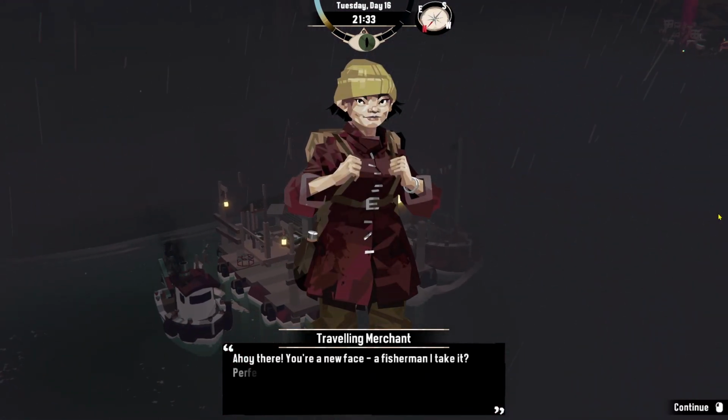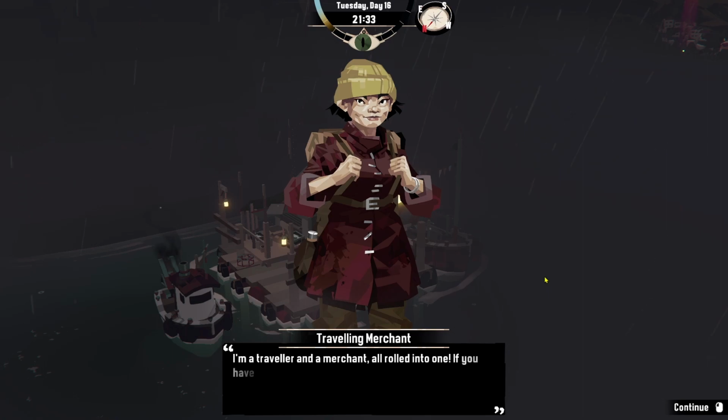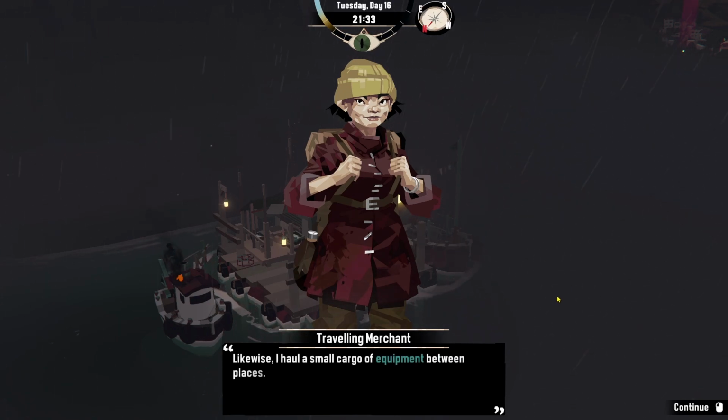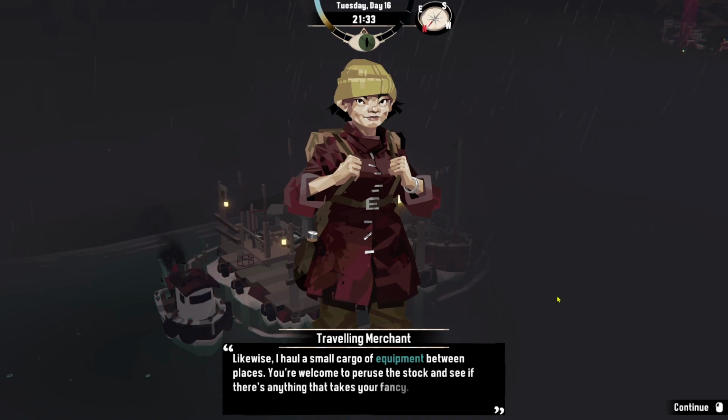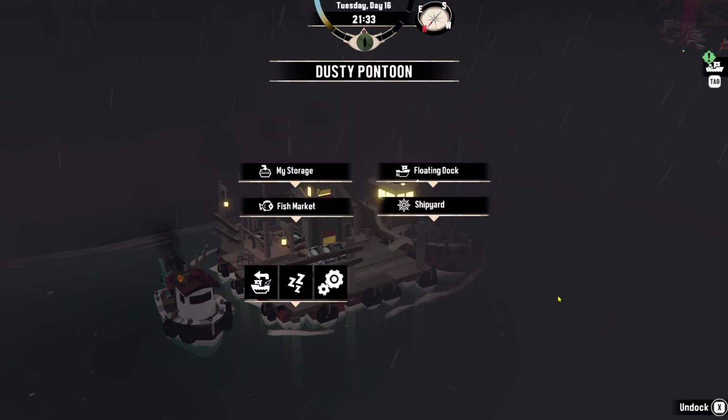Whew. We made it. A traveling merchant too. Ahoy there. You're a new face, a fisherman, I take it. Perfect. Well, we should get along like a house on fire. I'm a traveler and a merchant, all rolled into one. If you have any fish to sell, I'll take them on board and sell them at the next town I come across. Likewise, I haul a small cargo of equipment between places. You're welcome to peruse the stock and see if there's anything that takes your fancy. Come and see me when you're ready to trade.